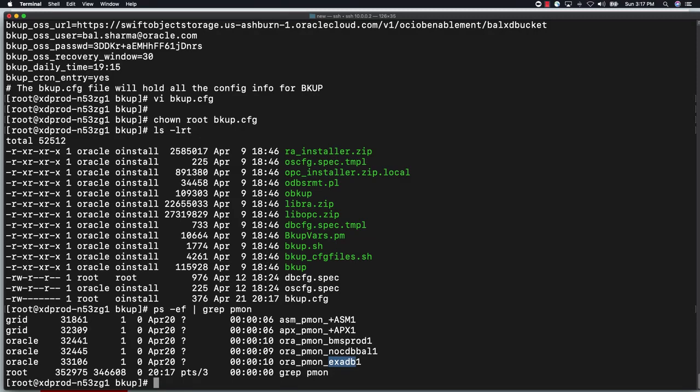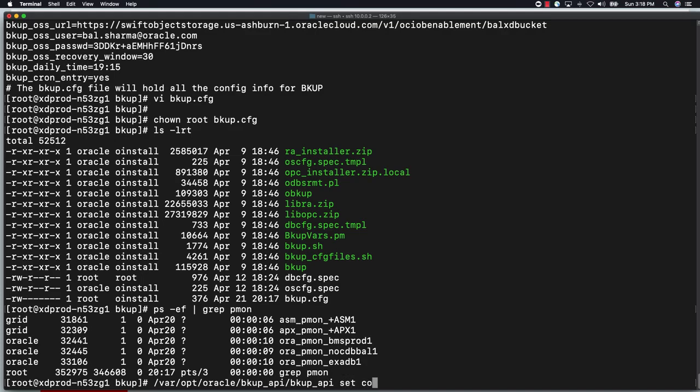So let's check, I want to execute the backup configuration for this database. I will be using the backup API set config command, where the path is the Oracle backup_API, and I have backup_API inside this.